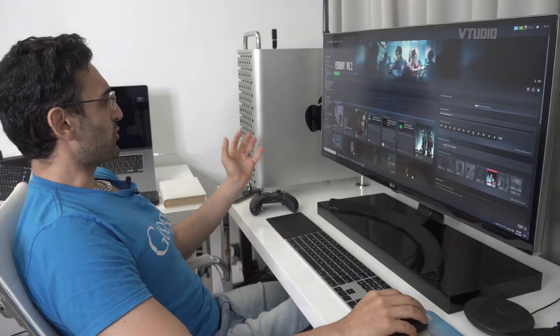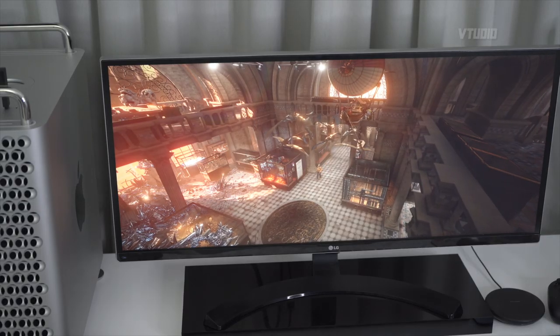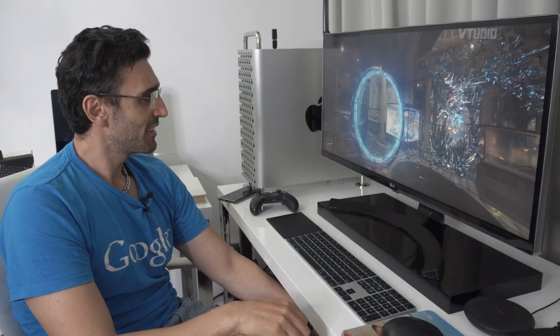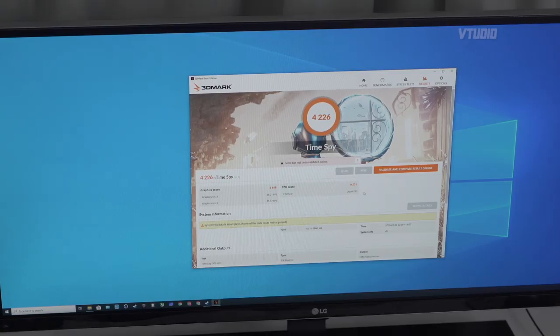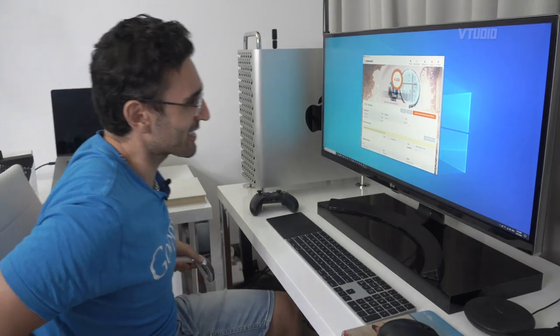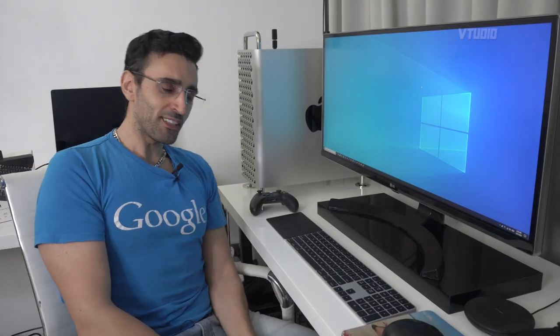Now, let's do some generic testing just to see the kind of performance level we're looking at here. So I'm gonna jump into 3DMark. It looks like Time Spy is running a little bit slow, but this is purely graphics. When we stick in a bare GPU, we're gonna get better performance, 100%. We've gone 3,858 on the graphics and 9,000 on the CPU, giving us a total score of 4,226. So it looks to me like as soon as we upgrade our graphics, we'll have a nice, juicy, beefy system. Well, we've done a bit of Windows over here.